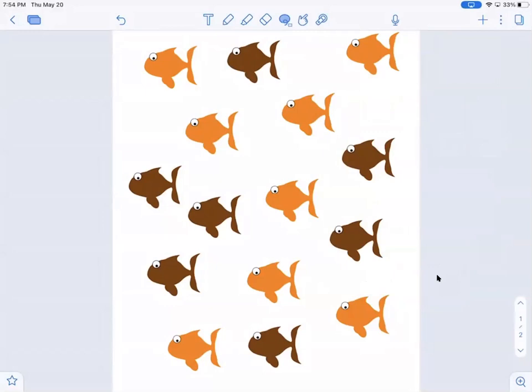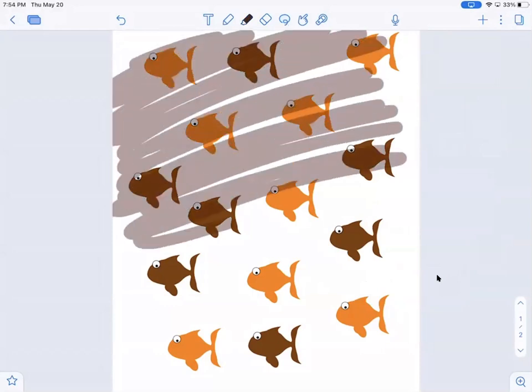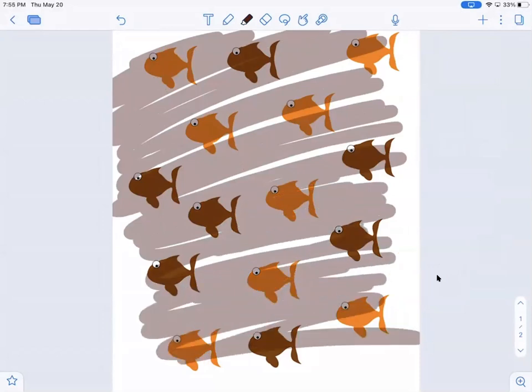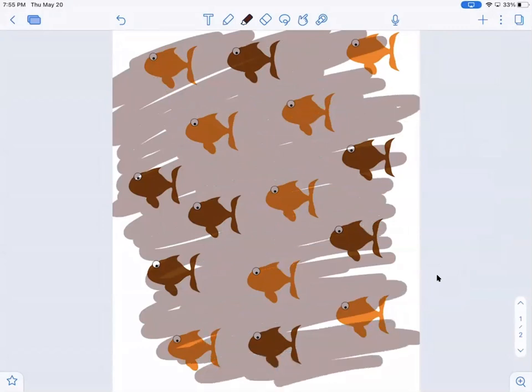So if we have orange and brown goldfish, and I say that they are in a muddy background, so a muddy little pond, you can already kind of immediately see that the orange goldfish are probably going to be more easily picked apart. And if you think about a pond itself, the orange ones are probably going to reflect sunlight a little bit better as well. And so they'll look a little shinier in the water, be much easier for a predator to see in the mud.